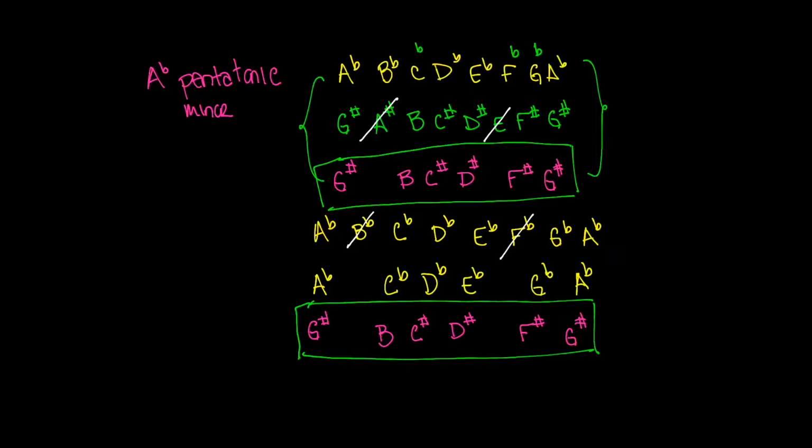Okay, so it didn't matter whether, in this example, I started off with my major, and then I flatted 3, 6, 7, then changed it to enharmonic equivalents, and then eliminated 2 and 6. Here we have our minor, and then we eliminated first, and then we flipped it over to our enharmonic equivalents. So it doesn't matter the order of operations, it just matters that you get to the appropriate answer. And that is how you build a pentatonic minor scale.